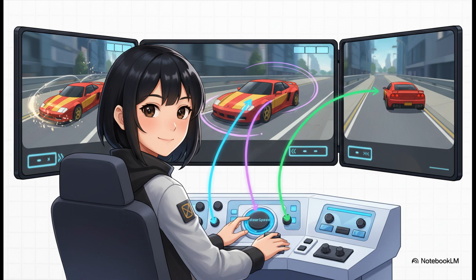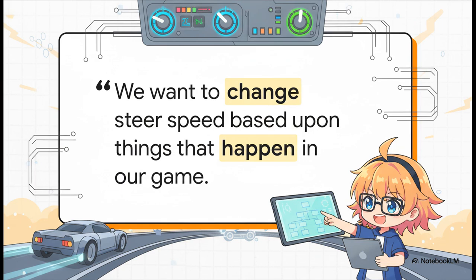This is the flexibility, this is the power that variables give you. We can now experiment and tweak our game mechanics with incredible speed, all because we have these nice, neat little control knobs at the top of our code. So really, the big takeaway here is that we've made our code dynamic. We've basically built a little control panel for our car right at the top of our script. Instead of digging for numbers, we have these clearly named knobs like steer speed and move speed that we can just tune to get the exact behavior we want. This is a foundational skill for writing clean, professional code.